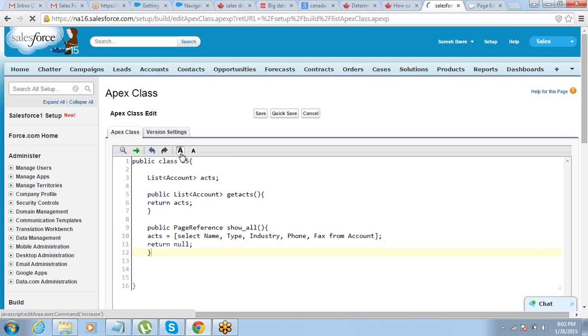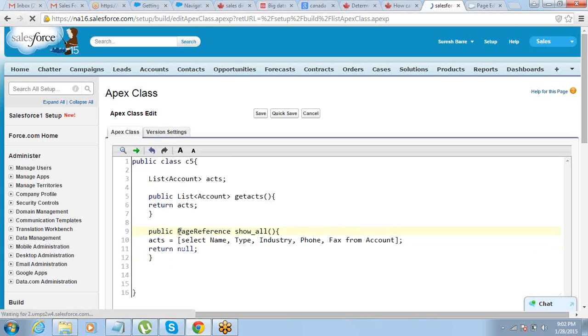Okay, now let's understand what we have done. This is a method which returns PageReference. Returning a PageReference means it redirects you to some other page, but what I have defined is return null. So this is a method which will return to some page, but where to return I have said null. So it does not have any other location to go, so it will reload the same page. On a PageReference method, if you say return null, then it will just come back to the same page.